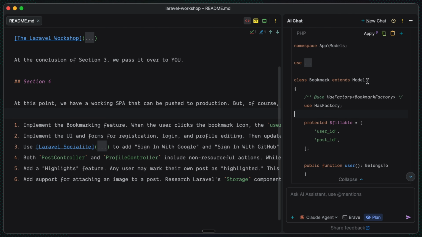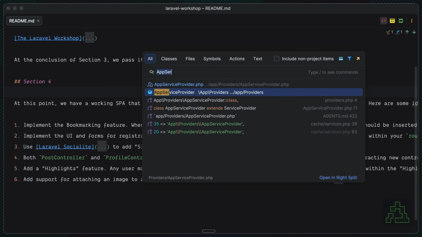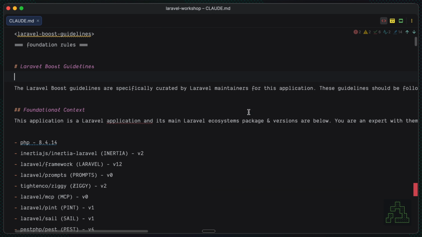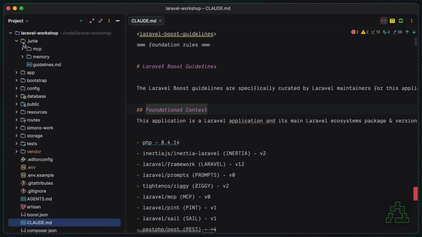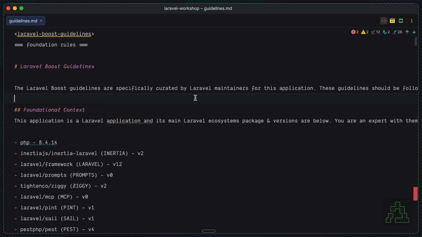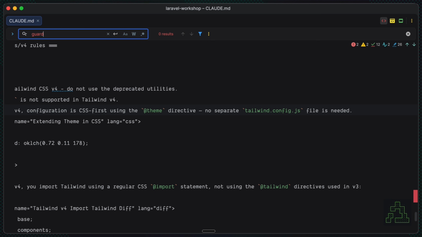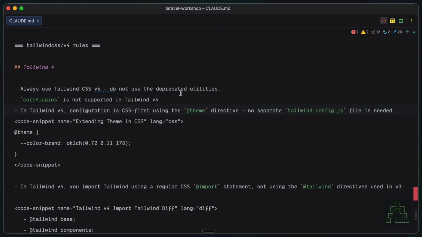So here's what I'd do. I'd close this out. And if I'm using the Claude agent here, then I would open claude.md. If I were using a different agent like Junie, then I would open up the Junie configuration file. And that would be within the .junie guidelines file, and I would update it there. Anyhow, in this case, we're using the Claude agent. So yeah, you'll notice there's no reference here to fillable fields or guarding. So I want to add my own rules, and I'm going to show you 2 ways to do that.